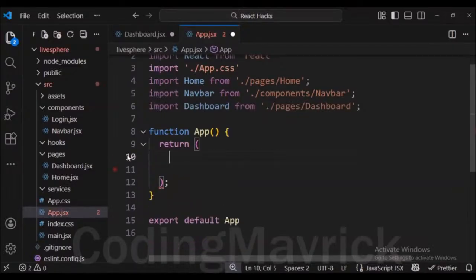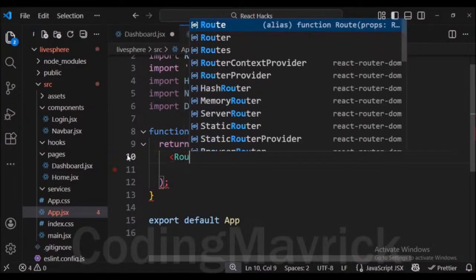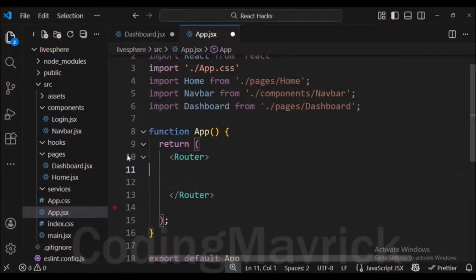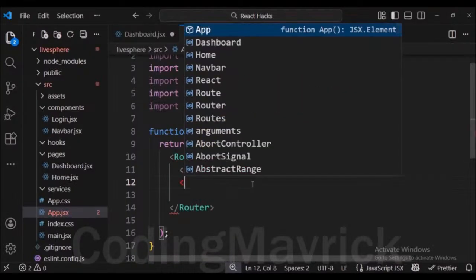Now remove the default code and wrap the entire application inside the Router component, so routing works everywhere in the app. Render the navbar component outside the routes, so it stays visible on all pages.